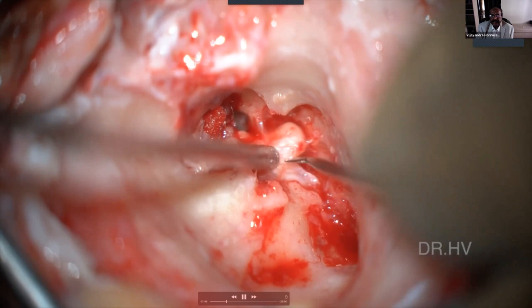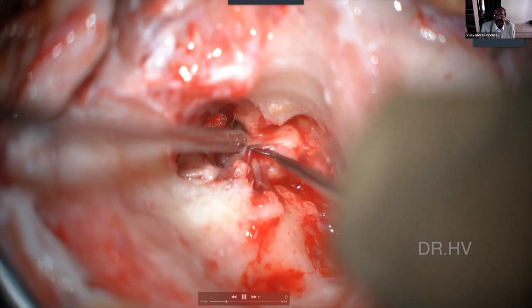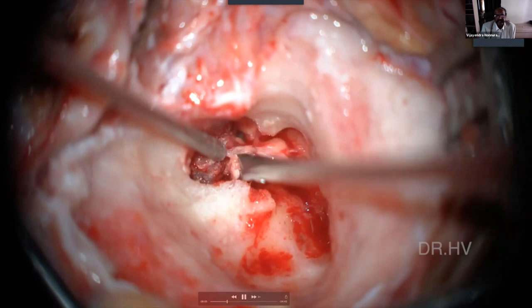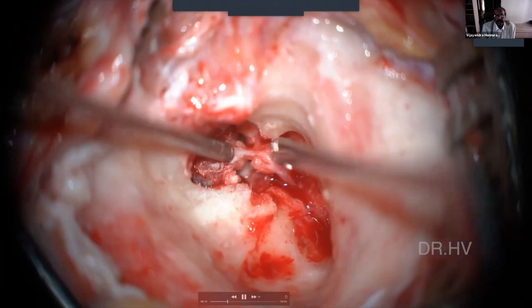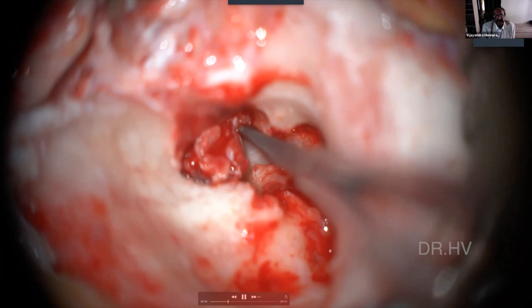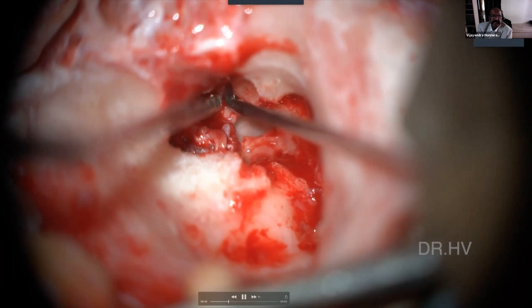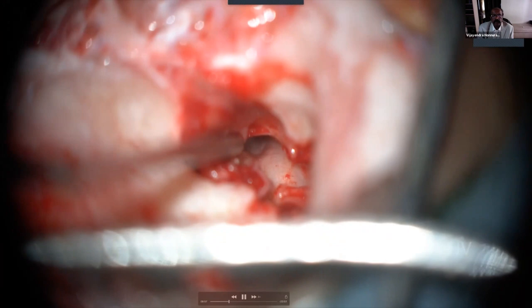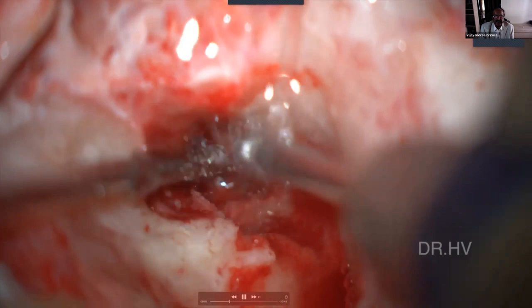To retain the handle of the malleus, after dissecting the sac from the head of the malleus, I just amputate. See, I'm amputating at the neck of the malleus, and then remove the head of the malleus. Then I cut the tensor tendon, and once I've cut the tensor tendon, the handle of the malleus will go with the flap. So like this, I retain the handle of the malleus. Post-operatively, I'm going to show many cases where you can see. Now, that is the Eustachian tube orifice. In cholesteatoma cases, it is always better to plug the Eustachian tube orifice with gelfoam. Now, I'm going to create a platform of bone in the anterior attic space.